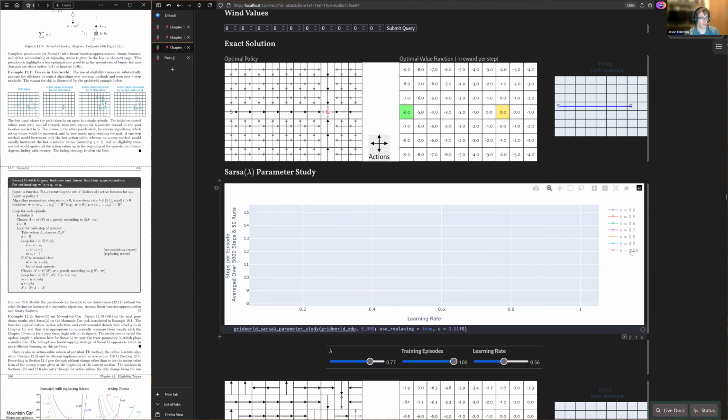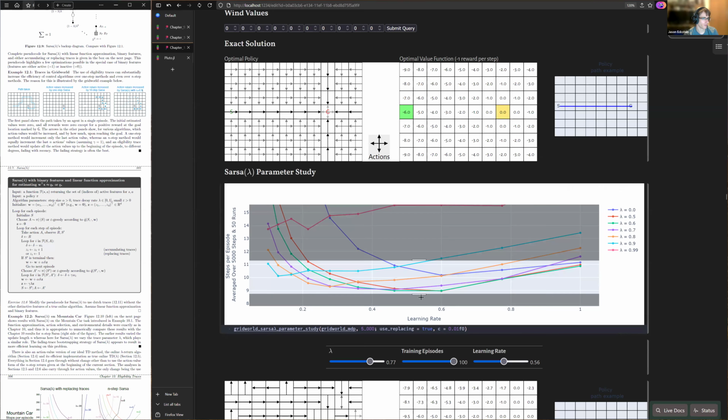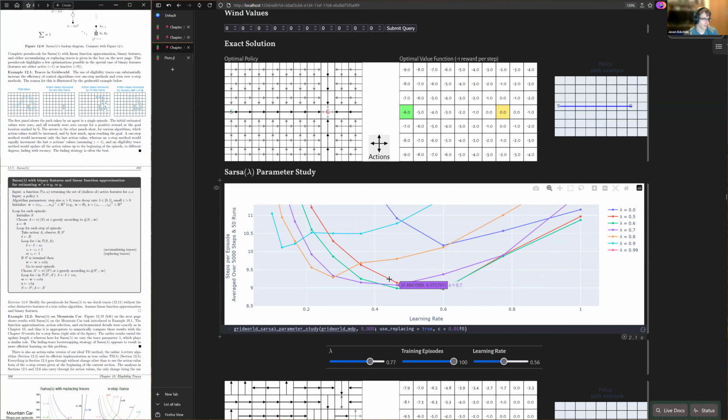I don't actually have lambda is 1 here because the algorithm becomes unstable, but 0.99 is getting close to 1, and this is approaching Monte Carlo learning. And then, like for most problems, there is some intermediate value of lambda here. You can zoom in a bit and see that it's actually stable across a few different values of lambda. Here we get a pretty good solution at both lambda is 0.5 and 0.6. This includes the early episodes where the agent is going to move around pretty randomly. We can see how close we're getting to the optimal solution.